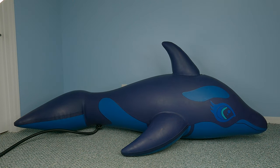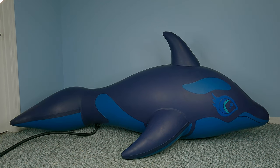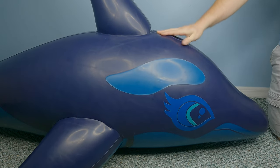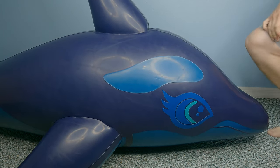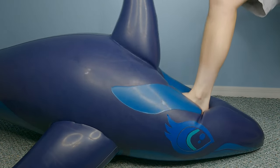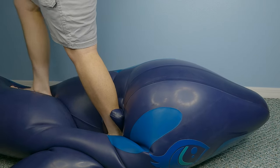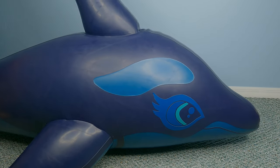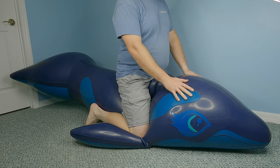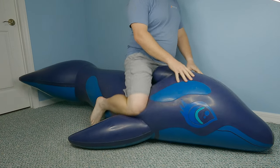Inflating it for the first time was interesting because of how ridiculously soft and flexible latex is — it wasn't quite clear how filled was full, as this whale would just keep taking air. If I had ever thought a pool toy was soft, this whale is way softer. It would be like comparing cardstock to Egyptian cotton. The best way to describe it is like inflating a balloon only a little, right up to where it starts to stretch. The surface feels very much like one of those chloroprene balloons — very slippery and not at all tacky. My concerns about the material being too thick were assuaged. I could lay atop it and ride it like a regular inflatable whale, and the added heft of thicker material was a bonus.